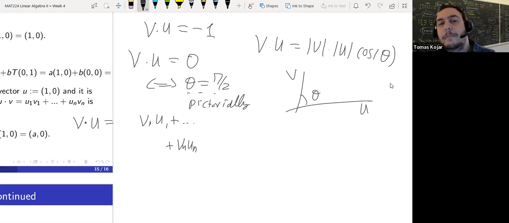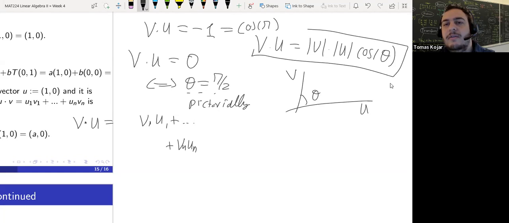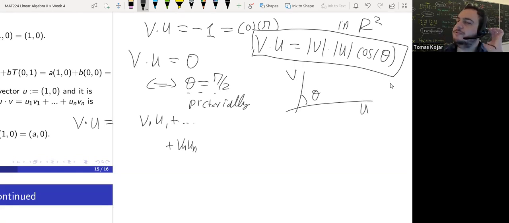Cosine of pi is -1, 180 degrees, and so on. So the dot product has this very interesting geometric formula in 2 dimensions. This is only true in R2. It's not true in general.